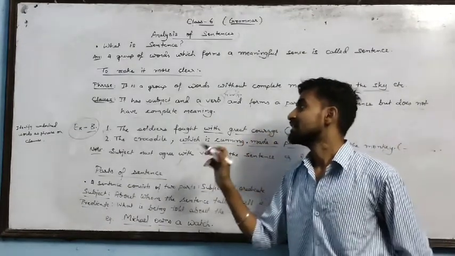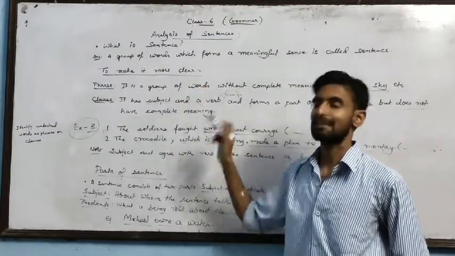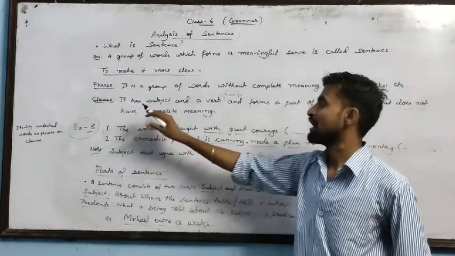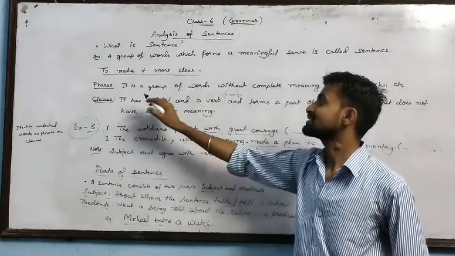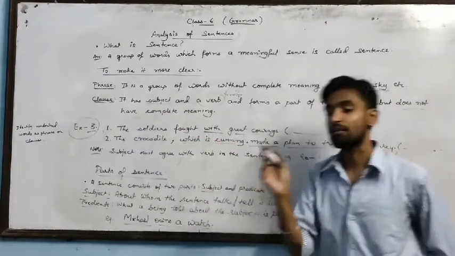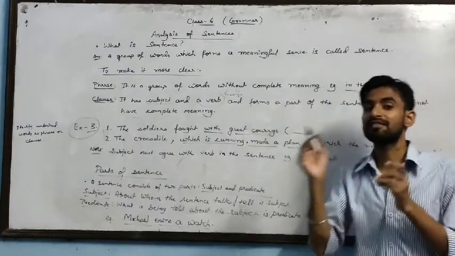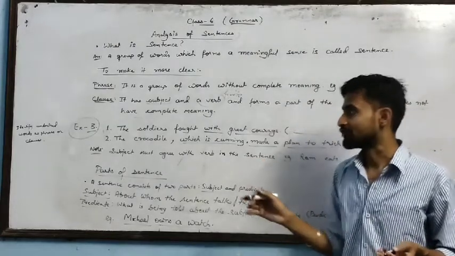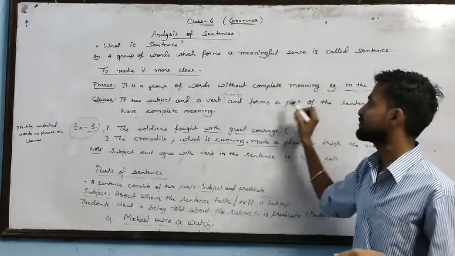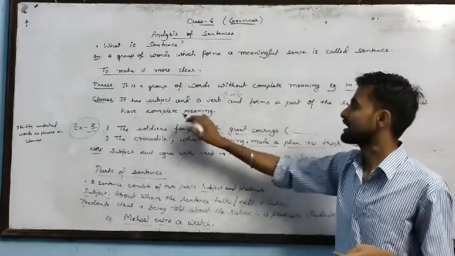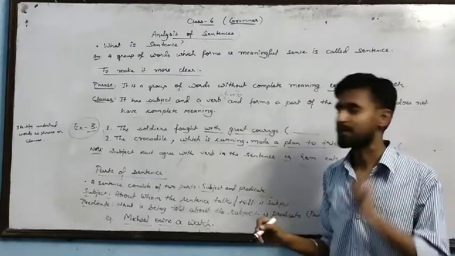The main thing is that a sentence has a subject, a verb and objects, but a clause has only a subject and a verb and does not form complete meaning, and a phrase does not have a subject and also does not form complete meaning. These are the basic differences between sentences, phrases and clauses. A sentence has complete, meaningful sense. A phrase does not have complete meaning and does not contain a subject, and clauses have a subject and verbs but do not have complete meaning.